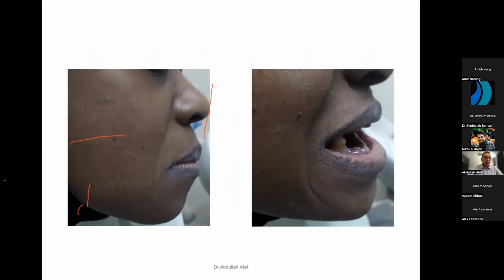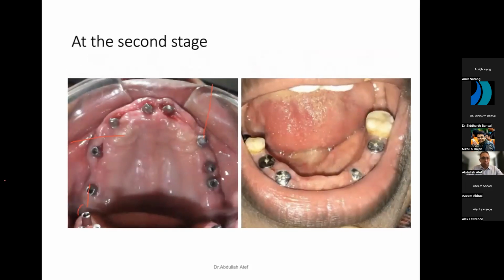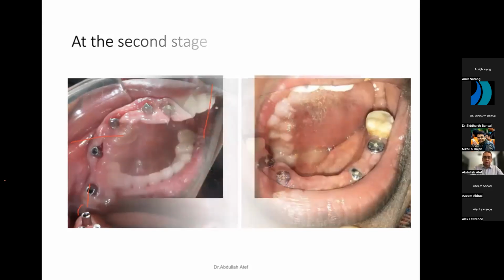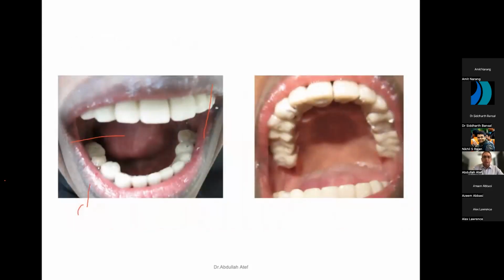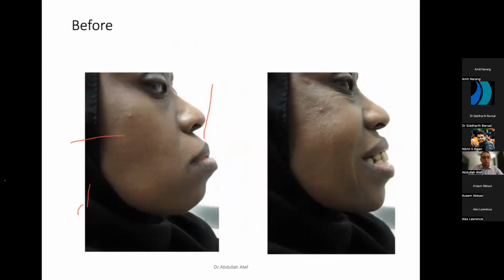Also, I will talk about the remaining natural teeth at the end of this presentation. So after that, you see the profile, you see after normal abutment, normal prosthetic options, screw retained bridges, we restored such a case with porcelain fused to metal. And look here for the profile before and profile after.